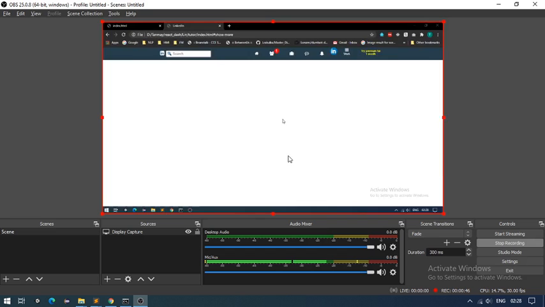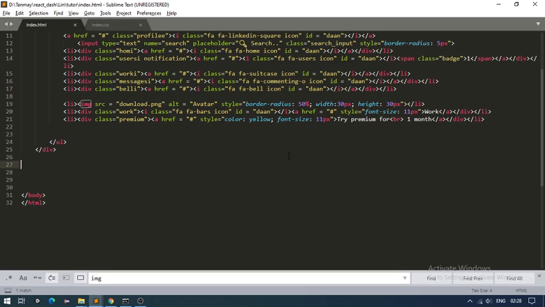Now we can see that we don't have anything here, and don't worry about the responsiveness part. I will tell you guys that part after we finish this component of this web page. Okay, so let's start by creating a div here, and I will give the name as I have given in the CSS. I will show you guys that once I am done with this part.